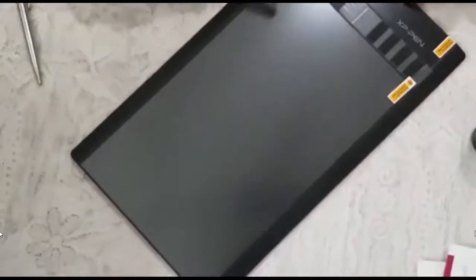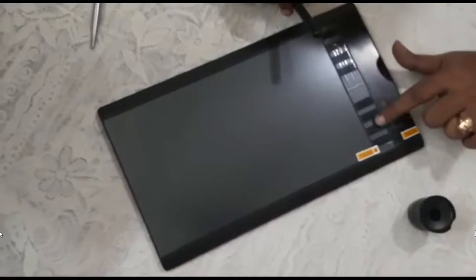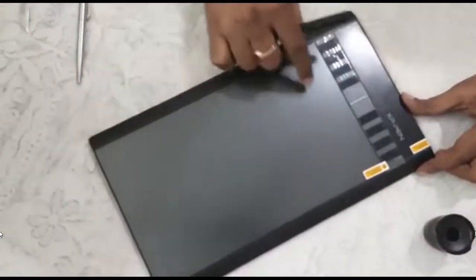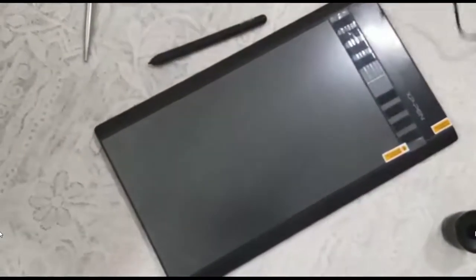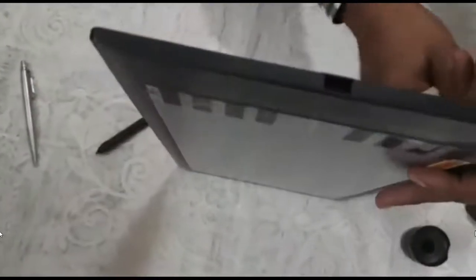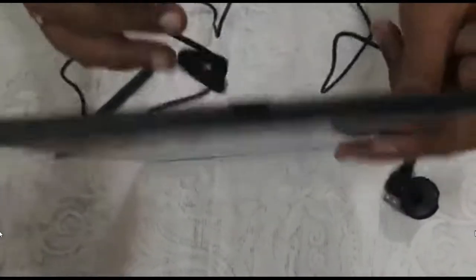We can place the tablet near the laptop for easy access. There are buttons and a power indicator light on the edges. On the tablet surface, leave at least a one-inch margin on the edges and write in between — this correlates the tablet size and dimension to your computer or laptop screen. There is also a micro-USB port where the included cable can be inserted.